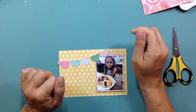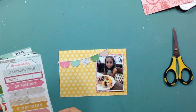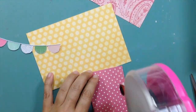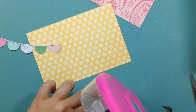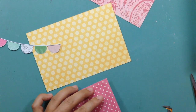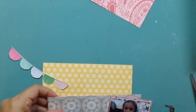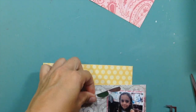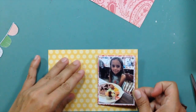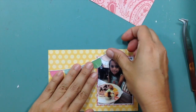I didn't want to dig through my stash, and there are times where I'm just like, you know what? I will sit here for hours trying to figure out the perfect sticker or this, that, and today I just want it to just flow with it. And so I really liked how everything did, and oh my goodness, it is so much easier just having a few things picked out, put it in some type of container to contain it all, and whatever bits and pieces you have lying around your desk, see if that makes the layout work, and don't get up from your chair. And I think it was an amazing feeling. Let me just tell you that much.